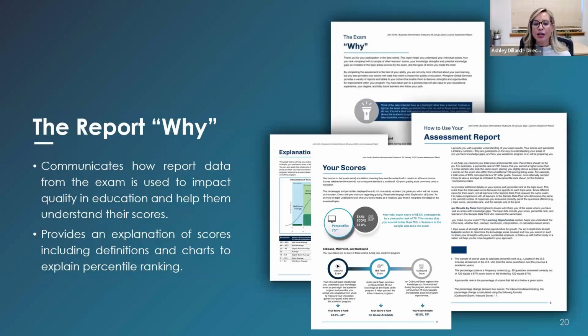Now, what we really appreciate about this report is that it shares the score and then the percentile ranking. So they can really understand what this means. So a student who scores in the 75th percentile will know that although they got a 68% on the exam, they scored better than 75% of all learners who took the same exam in that particular aggregate group. So in the case of the learner assessment report, that aggregate is set to all students located inside the US, so a national average.